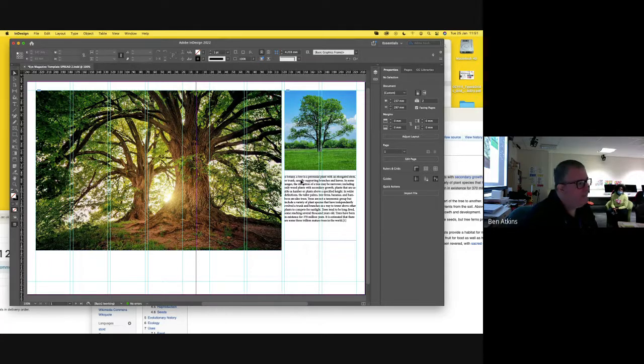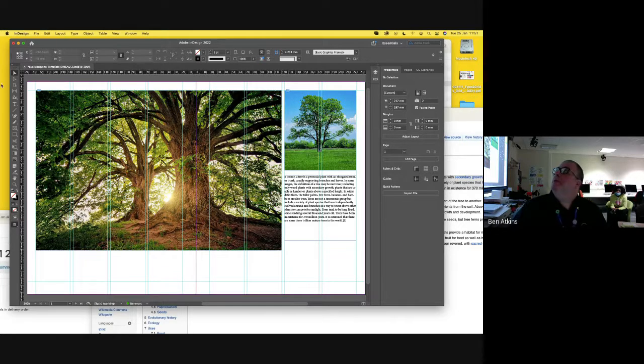Ultimately, do you think the heading... We could have the heading there. We could also, and I might do this now, have a heading at the top, because I hadn't considered the heading at all. So what I think I'm going to do, and this is again what's nice about InDesign, I can just move things around. So I think what I'm going to do now, I'm going to give myself a heading.